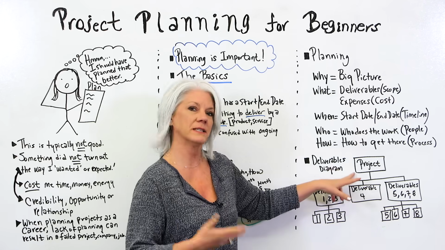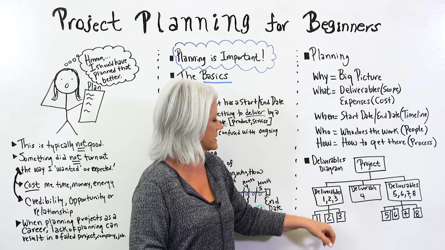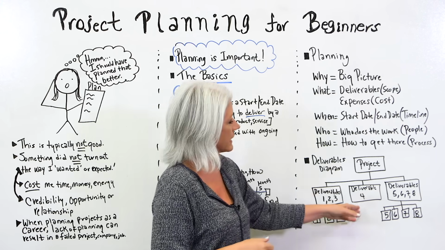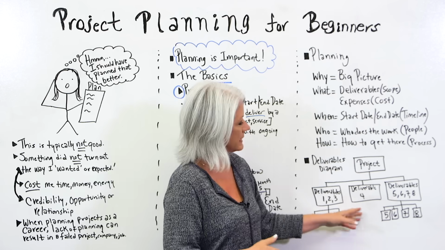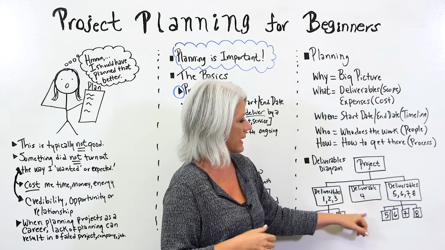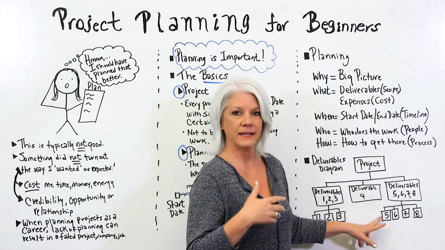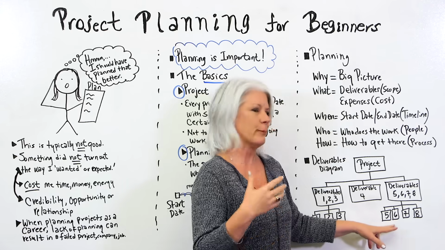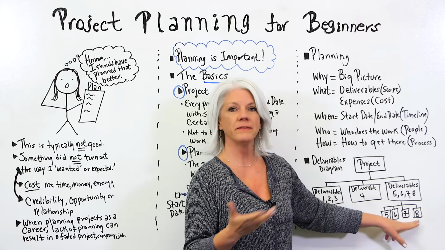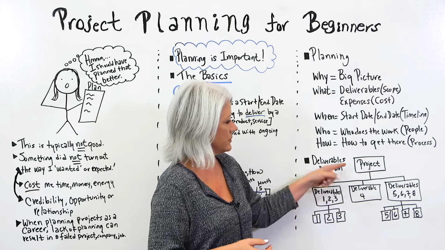But if we subdivide it and we're delivering a house, these deliverables may be the foundation, the second one could be the framing of the house, the third one could be the roof. And then later, once that's done and approved and inspected, we could have another deliverable, which is maybe the plumbing and the wiring delivered together as a package and inspected. And then we have the remaining deliverables, which may be the inside workings, the inside appliances and everything inside. It could be the outside, the landscaping, or maybe even some kind of security system. But ultimately, when these deliverables are done, you deliver the project.